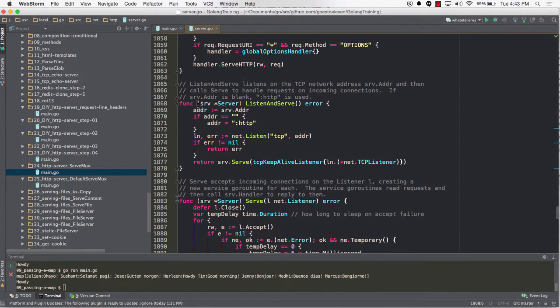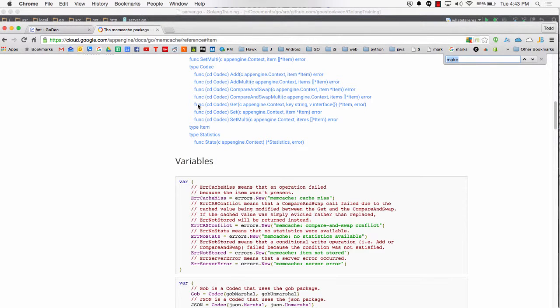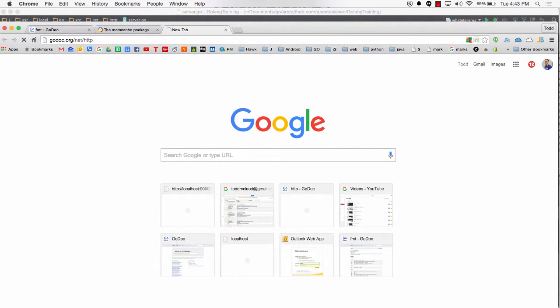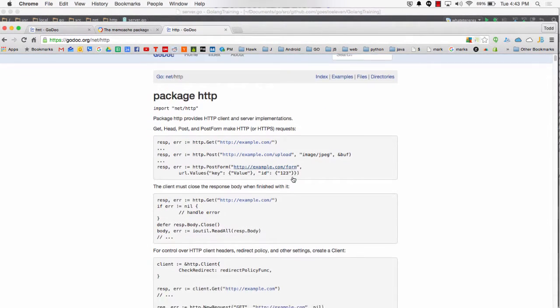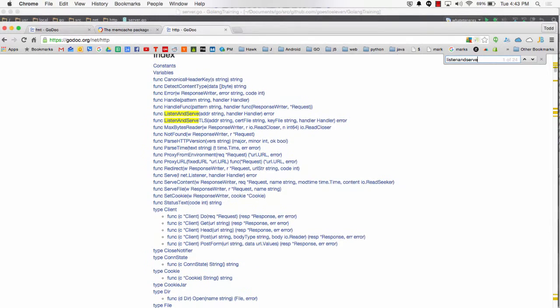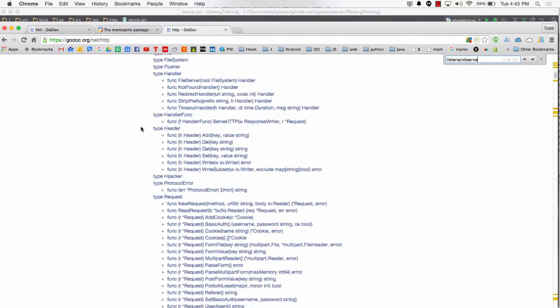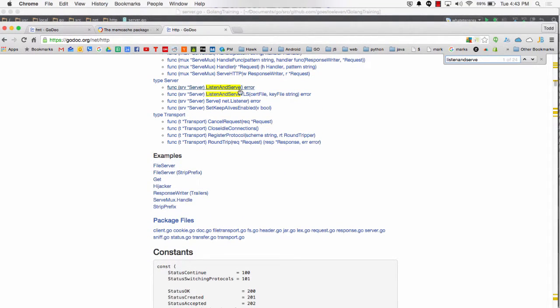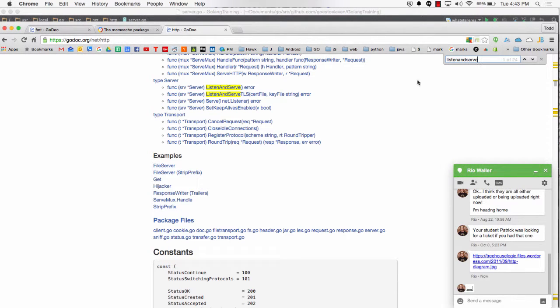So if we look at just understanding the documentation here, godoc.org/net/http, and we look at ListenAndServe, we have net/http ListenAndServe right here, and then we have Server, right? And a Server has its own method ListenAndServe. So how does that all work?